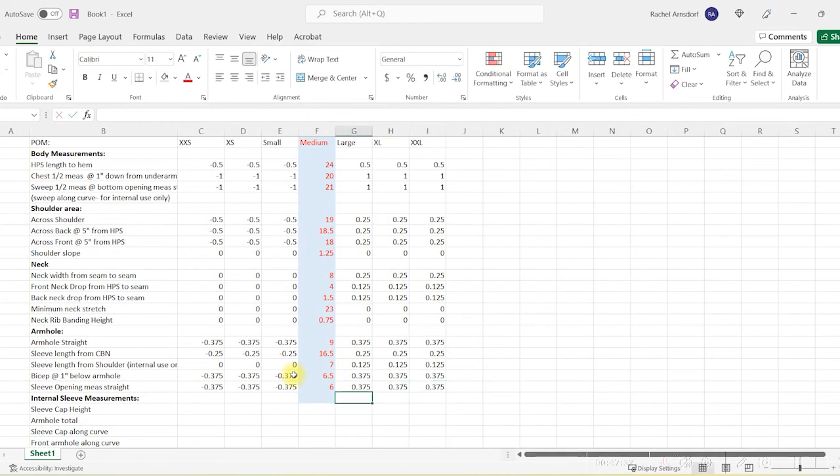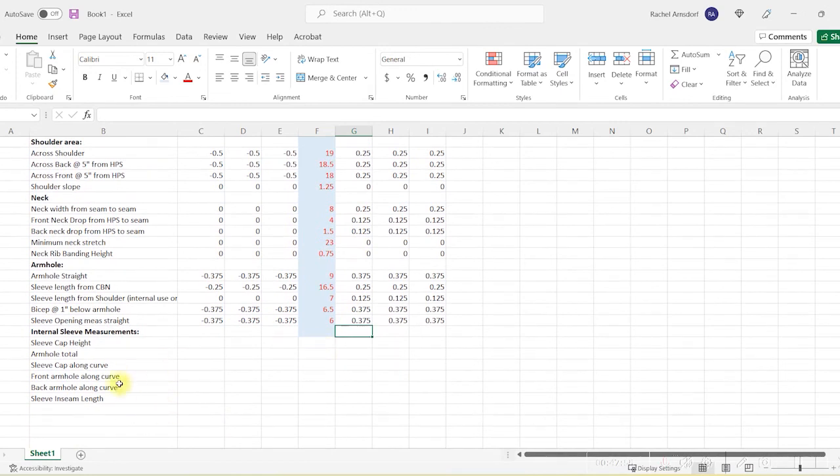Again, this is something specifically you might want to tweak when you look at a full-size run or a jump size set. Look at it on those models and see if the sleeve opening looks good or if it looks a little weird on your extended side, on your extreme ends of the sizes, and that'll give you a clue of if this should mirror the bicep or if it should be a little bit less or more, for example. Okay, and then these are all of our internal measurements, so we don't have to worry about those until we start our pattern or send it out and get the pattern back from the factory.